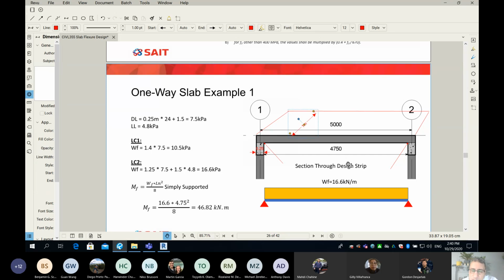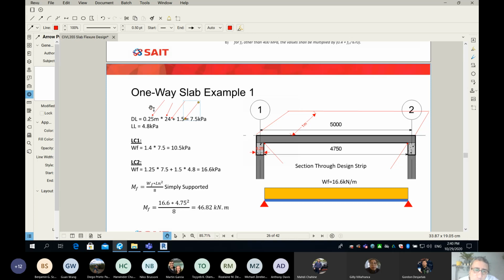Of course, because this is a section, you don't see the width of your design strip. That's why, look here, when we find dead load, we just multiply the thickness of the slab times gamma concrete. So where is the strip width? It's 1, because if we multiply anything by 1, it doesn't affect my numbers. And then finally, I multiply my SDL by 1, because the strip width is 1.